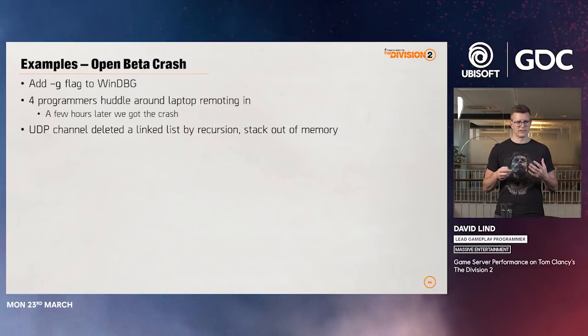So yeah, we added the G flag to WinDBG, which makes it not break on attaching by default. And we sat 4 programmers around the laptop remoting into this game server machine and waiting. It took a couple of hours, but we got the crash eventually. Turns out one of the UDP channels was deleting a linked list by recursion, basically. So the stack was running out of memory.